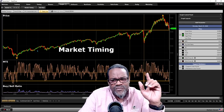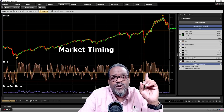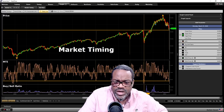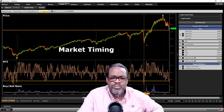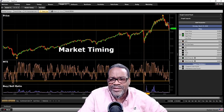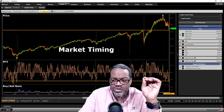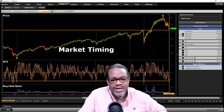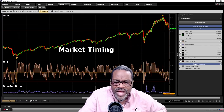A lot of people are saying we're not nearly as low as we were back then. I want you to look at something regarding the current market's conditions. Notice these rebounds are sitting at about a 45-degree angle, but this rebound after COVID is a lot steeper — and the pullback altogether is a lot steeper as well. What's different between this rebound and those rebounds? Inflation. Inflation is playing such a bigger role that it's pushing this market down a lot and faster. Right now, the MTI is 0.49 and the buy-to-sell ratio is 0.11 — not nearly as overextended as in 2009, 2016, 2019, or 2020.